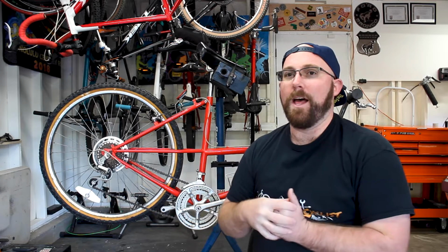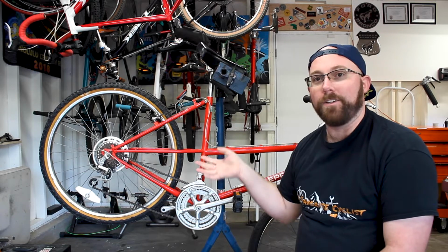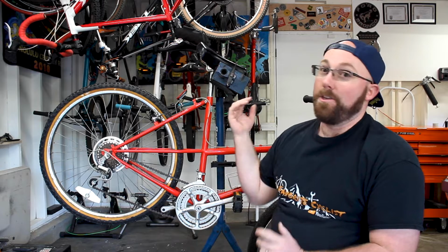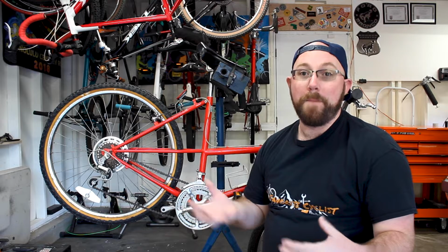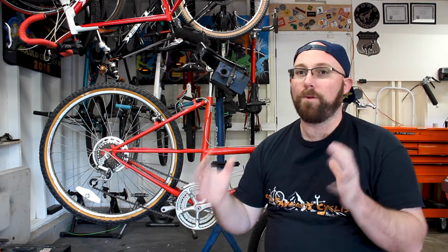However, I would probably recommend upgrading to something around the early 2000s to a 2010. If you're looking for something kind of in a budget, something along those lines would be a much better mountain bike for riding nowadays. You can upgrade to something more modern. Of course, as mountain bikes continue to improve in technology, you're going to have better mountain bikes come out with better technology, better handling, better rigidity, and they're ultimately going to be better. However, if you're looking to do this on a budget, something in that range would probably be what you're looking to get.